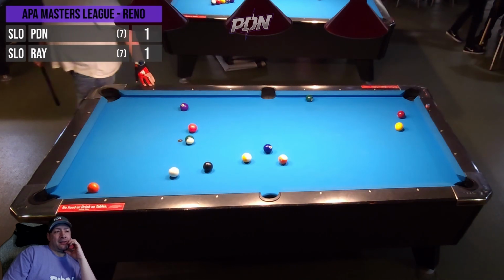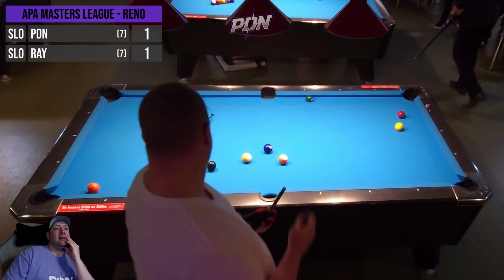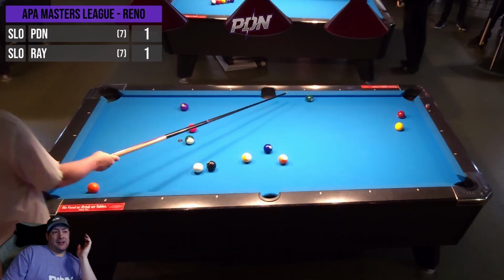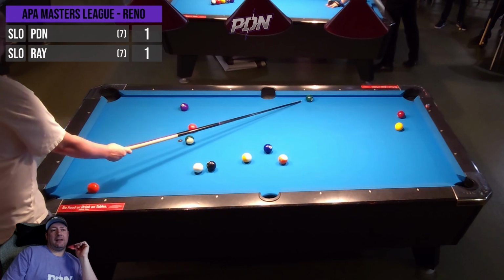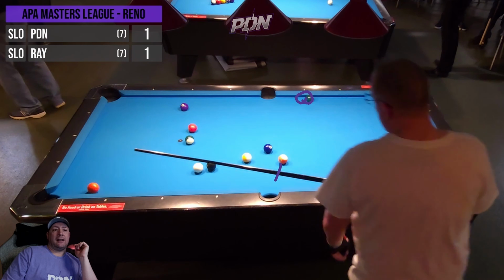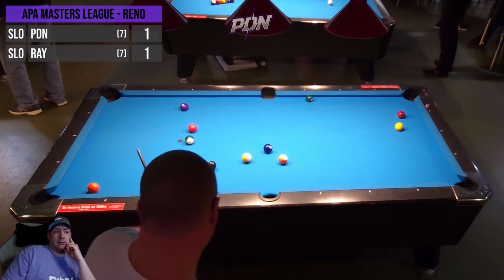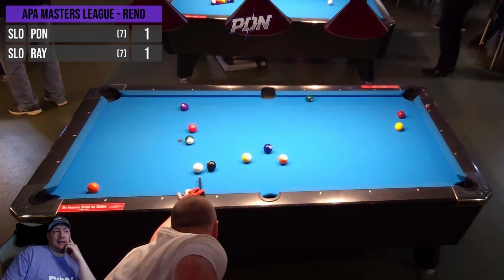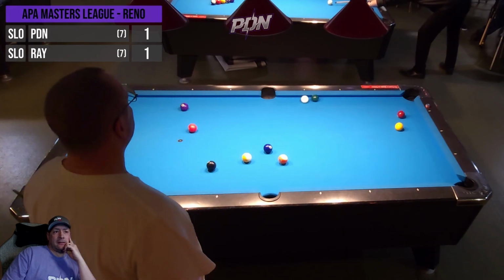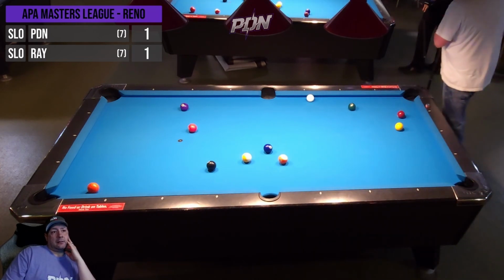Run that one out. I end up running it into the 5 ball, which is annoying. So now I wanted to shoot the 9. So now you can see right here, if I run into the 6 and hold the cue ball there, I can shoot my 13 ball. So now I'm aiming here, but I want to run the cue ball into the 6. So I do. So now I've got my 13.